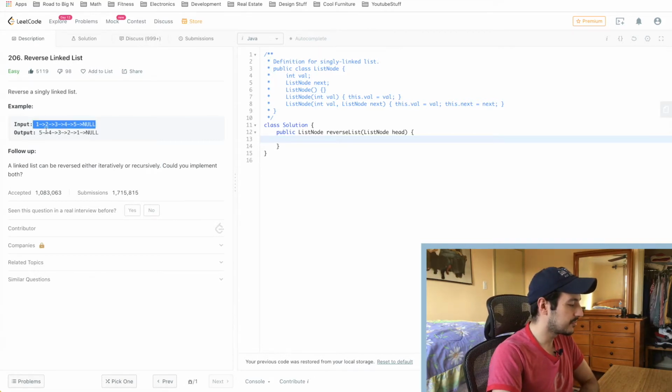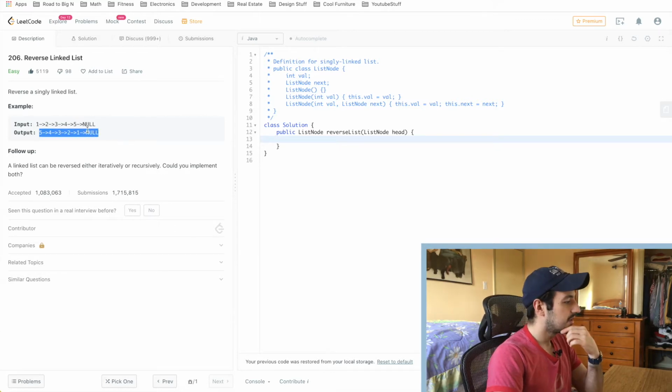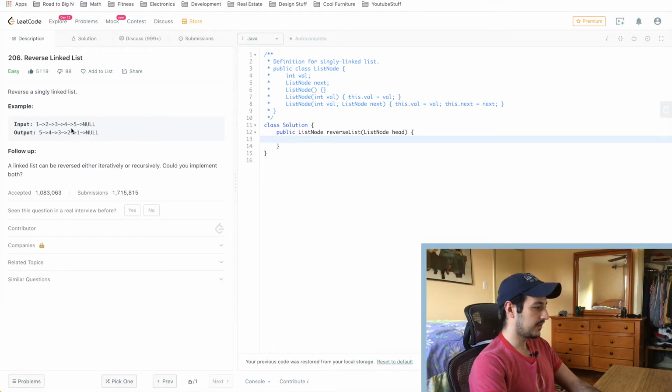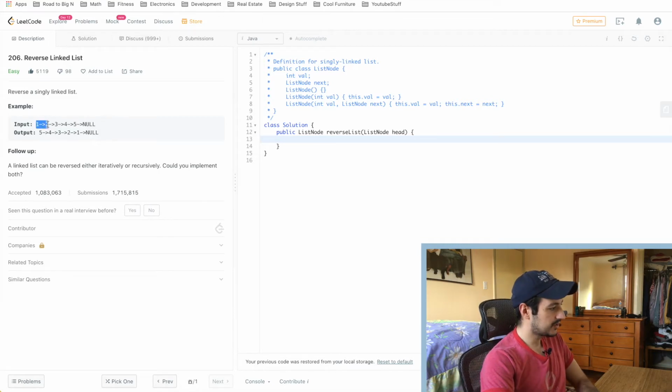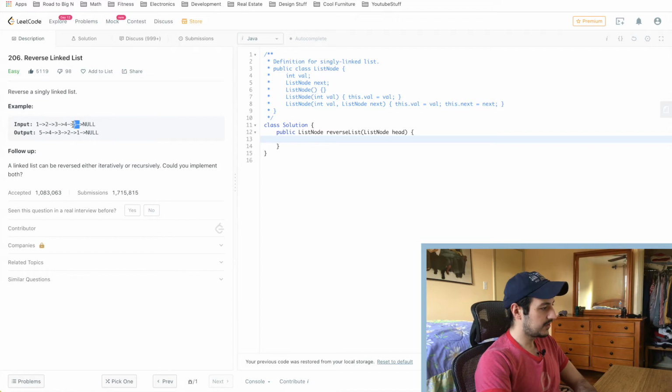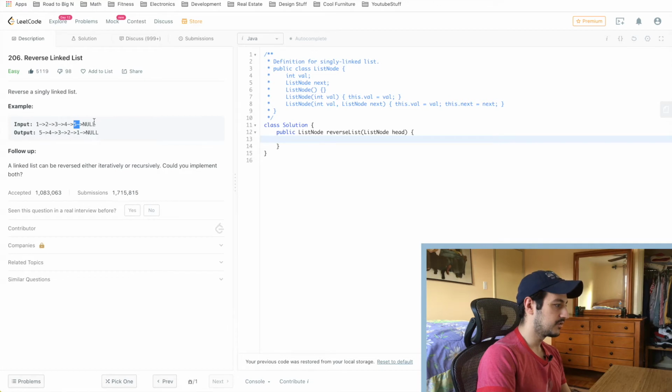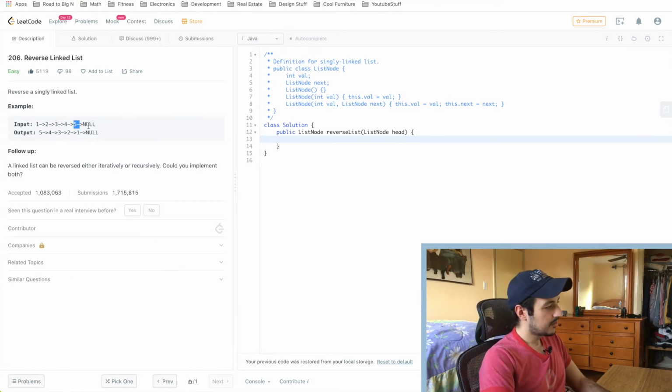So you can see here, here's the input and here's the output. So we can see that the output is going to have 5 as its head. So if we implement this recursively, we essentially just want to keep returning back this 5 in our recursive function, so that way we can get that reference back after this API is called. So you essentially would just recurse down to the 5th node here. And once you get to 5 and you see that node.next is going to be null, we essentially can just return this 5 every time.